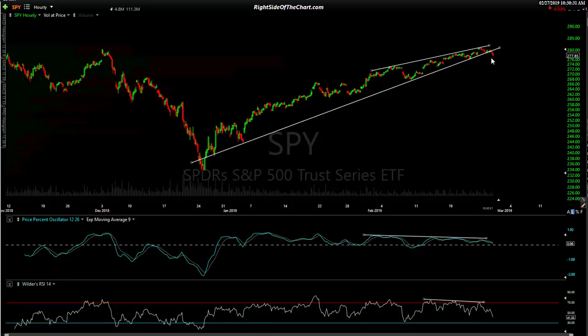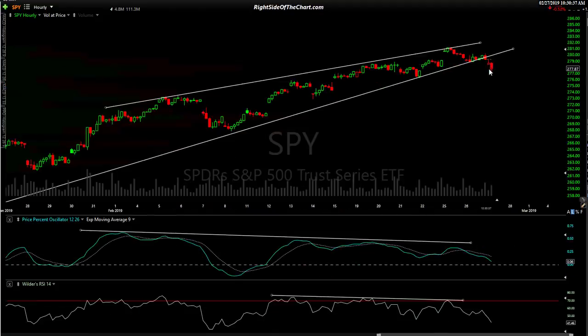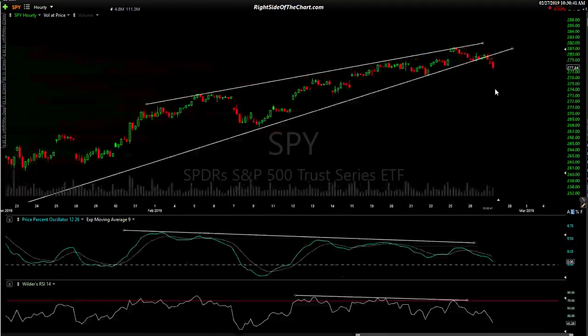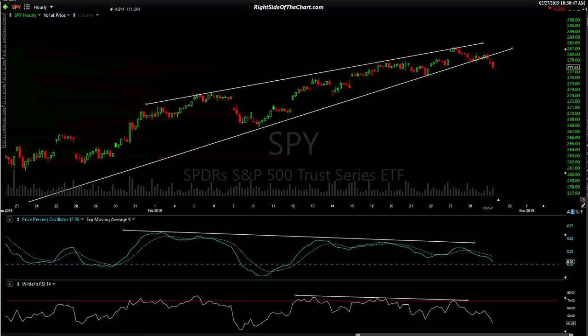60-minute chart, SPY, there's that wedge, trend line off the 27th, reaction low. I think it's safe to say this one's broken, and by pretty much all accounts. Like I said in the recent videos, it would be nice to see last Thursday's reaction low get taken out. I think at that point you'll start to see more impulsive selling come in.